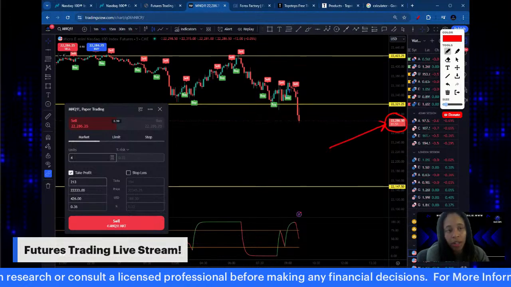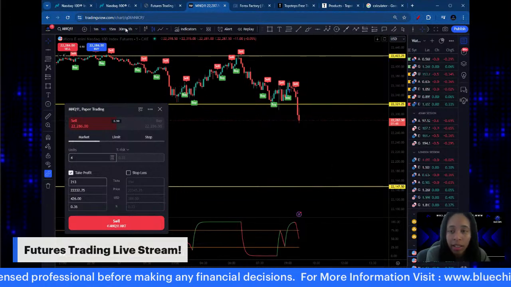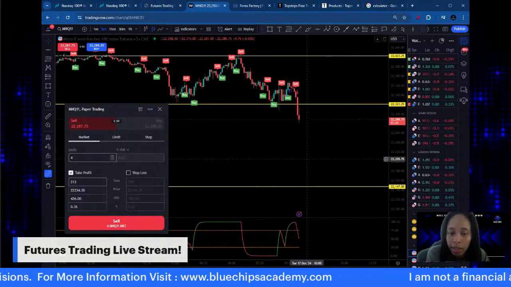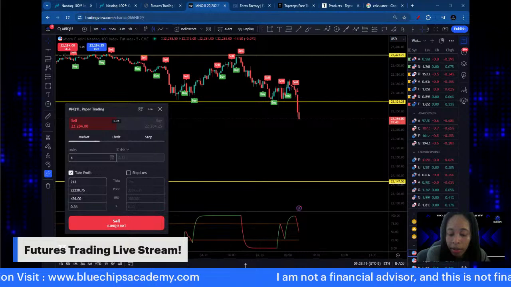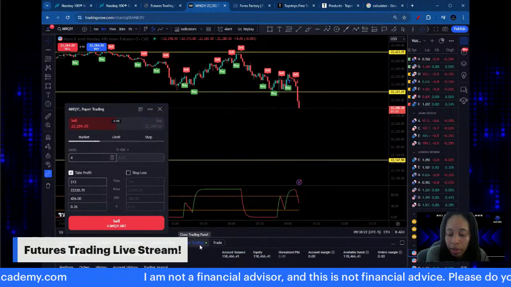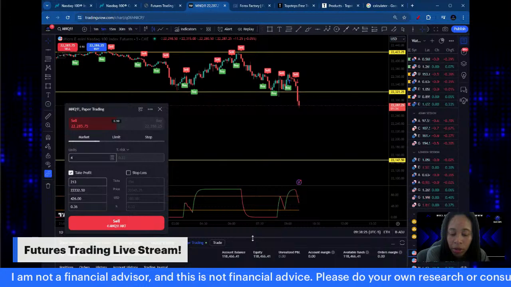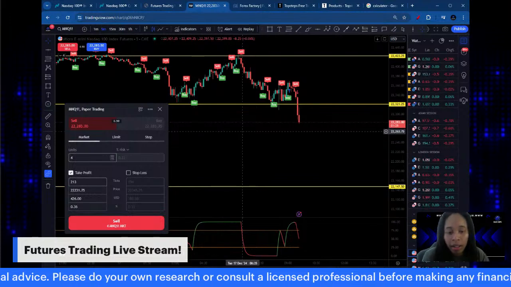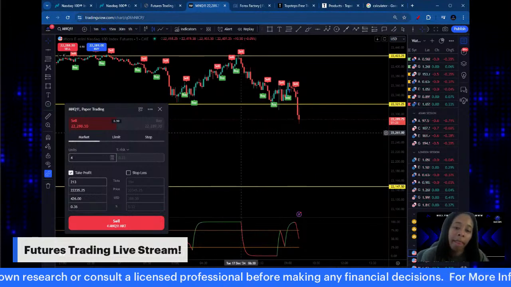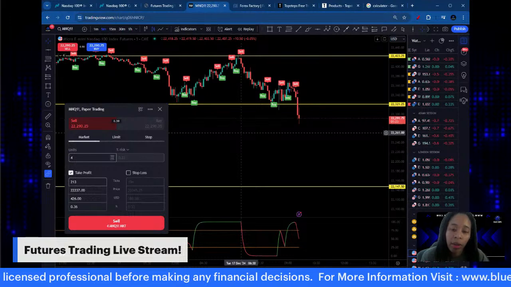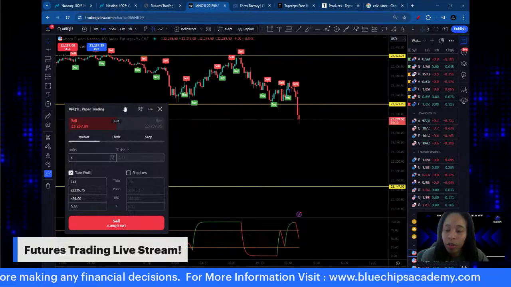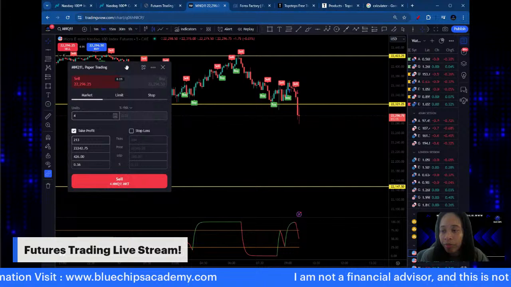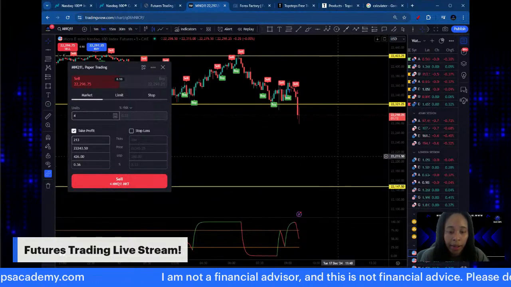Okay. For those of you all who just want to chime in every week and practice, go to tradingview.com and open up a free account. Once you open up your account, you're going to come down here to where it says trading panel, and you're going to click on paper trader so you can demo trade and practice. You're not going to understand everything initially. It's okay, but the more you do it, the better you get. It's like swimming. The only way to learn how to swim is to jump in. You can read about swimming all you want, but you ain't gonna learn how to swim until you get in that water. So keep that in mind.